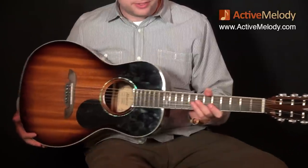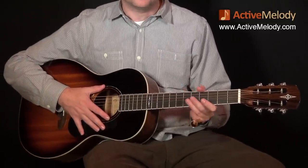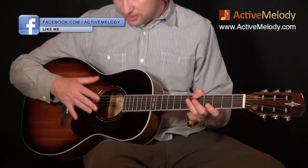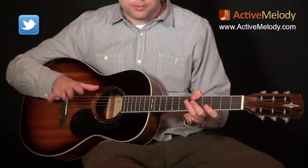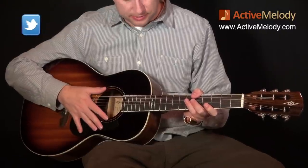The guitar I'm using, I always get questions. This is the Alvarez EP026. It's a great little parlor guitar. It's small, it's great for slide, and very affordable. So if you're in the market for a guitar, I recommend checking those out. The Alvarez EP026.